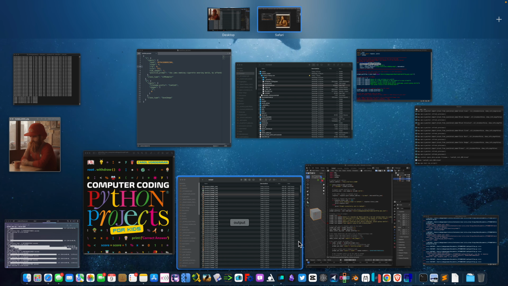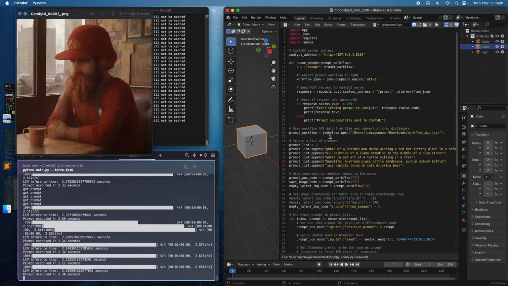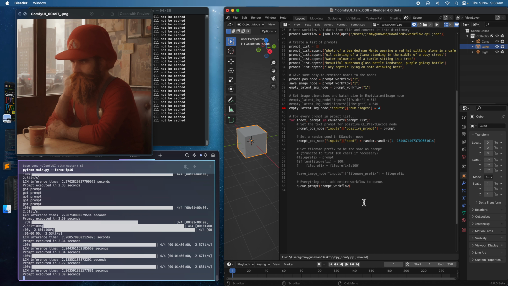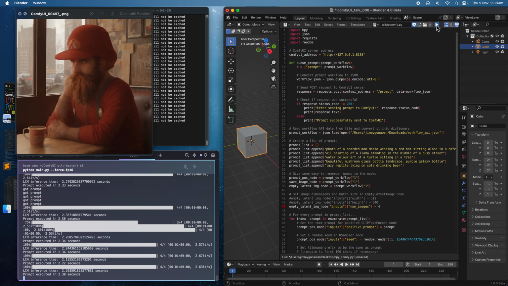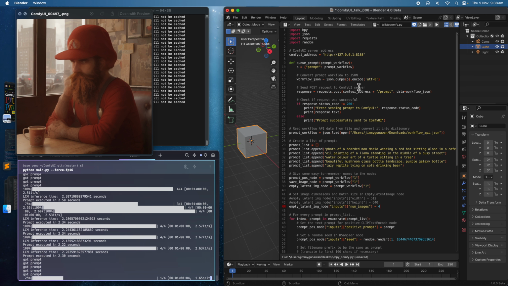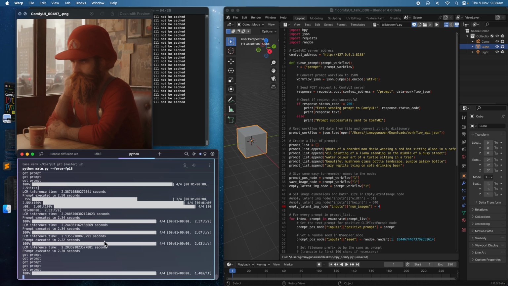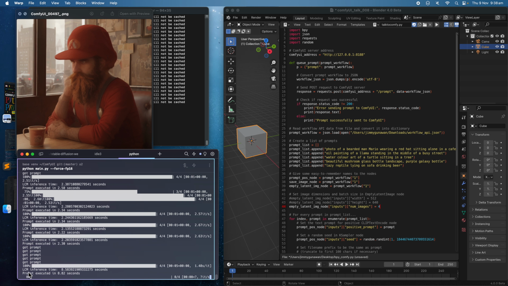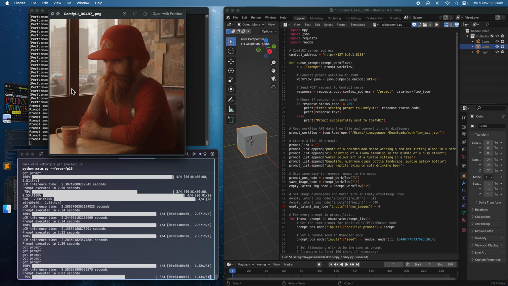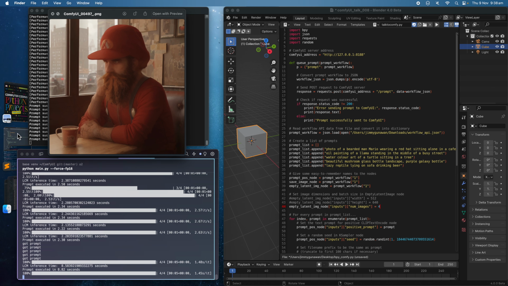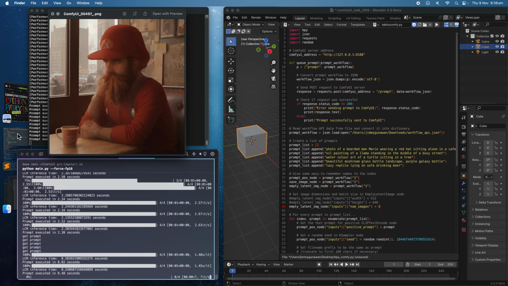We can actually tell it to generate four images and send it to ComfyUI. As you can see, this is Blender sending it, you can see it in the terminal. ComfyUI got the prompt, and it's running the process, LCM inference, and so on. What I want to show you is how I get to this.